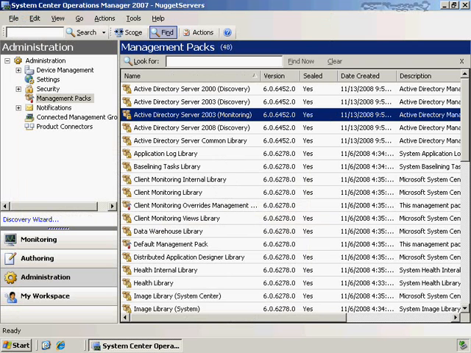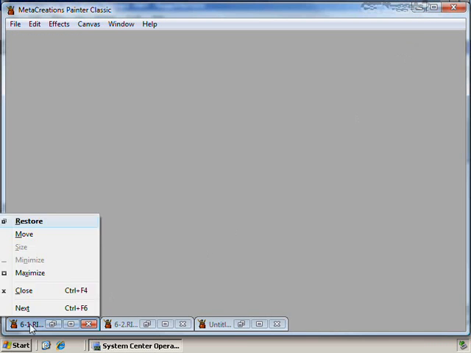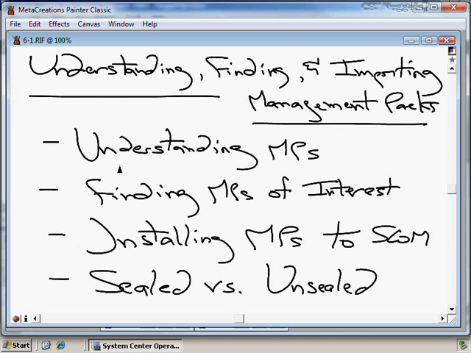So what have we talked about in this nugget? We've talked about the process of dealing with management packs, those that you would download, for example, off the Microsoft website or get from a third party. These are those sealed management packs. We talked about what a management pack is and understanding its role inside of your Operations Manager infrastructure, and how and where you can find those management packs of interest off of that Microsoft catalog. Then we talked about the process of installing management packs to Operations Manager and even how to get rid of them if necessary. I hope this has been informative for you, and I'd like to thank you for viewing.